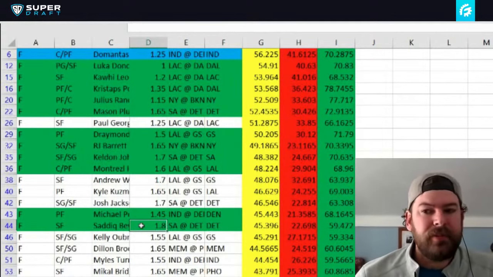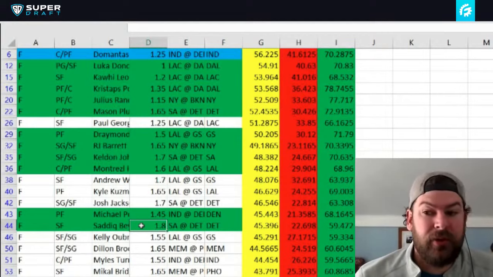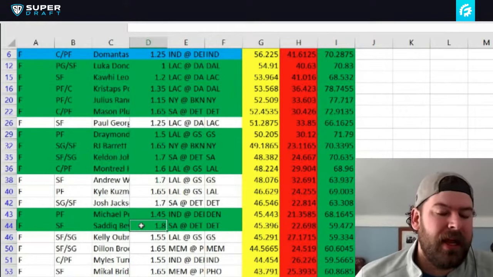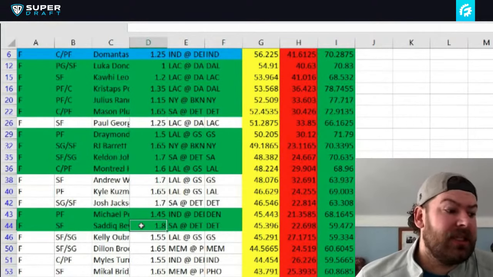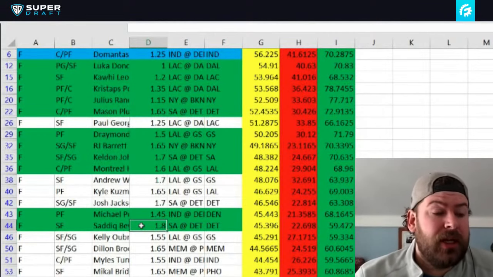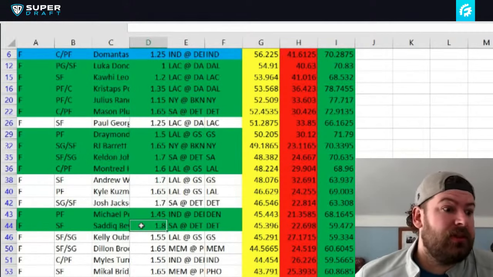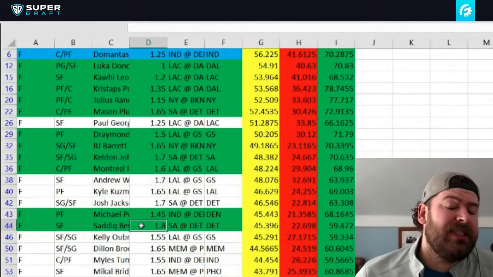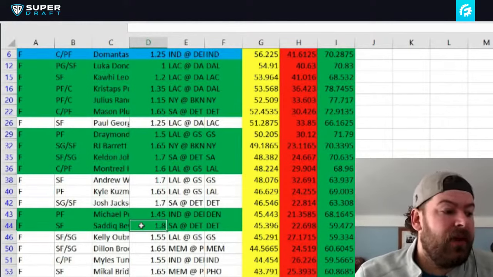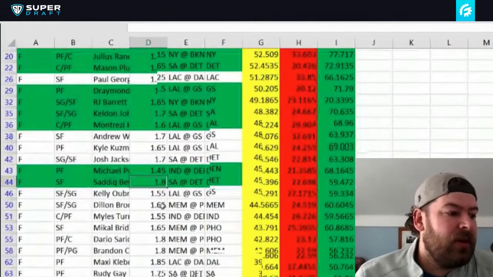Saddiq Bey, a guy that can get a whole bunch of blocks, a whole bunch of steals, and likes to shoot the ball from behind the arc. Gives him more upside at a 1.8x multiplier. Every three-pointer he makes is essentially 6 points. We've seen him multiple times put up 11 three-point attempts. We've seen him in those times put up 3 three-pointers and shoot terribly. We've also seen him put up 7 or 8 three-pointers in a single game. Because of that, a whole lot of volatility, not going to be heavily owned. I don't expect a lot of people to have him, but he's a guy that will definitely be in my mold.